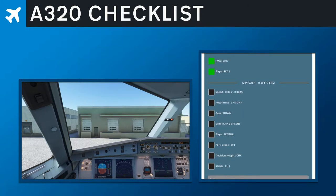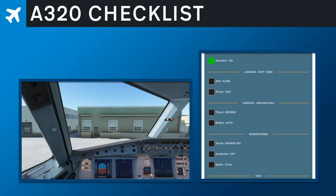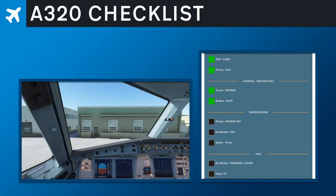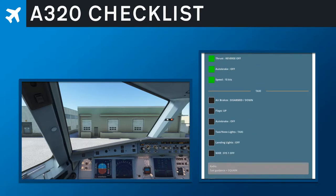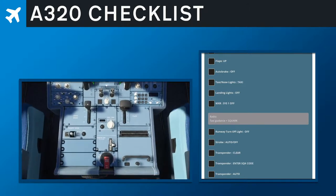Right, so approach, this is all the bits and pieces that need to be done there. All of that would have been really fine if we'd managed to pull this off. But we haven't, so autopilot on there, thrust reverse, that didn't work. Right, so taxi, air brakes, let's do that. Yep, that's fine. Disarm down, I believe that's right. Flaps are up. Confirm. Auto brake is off.